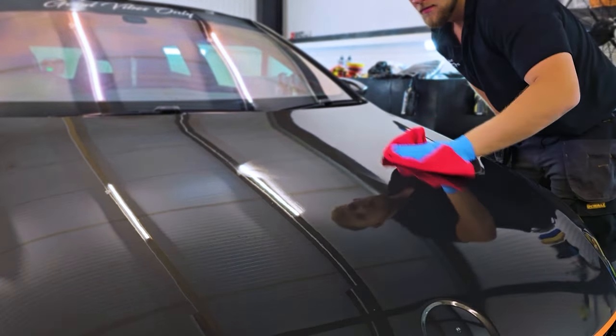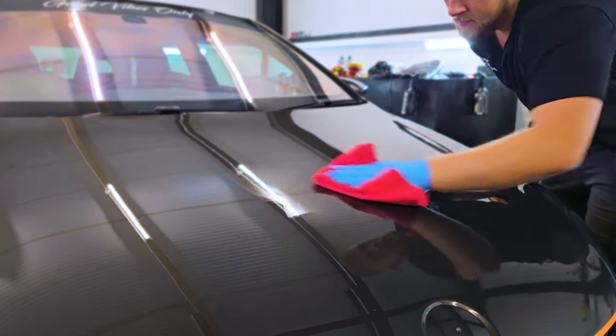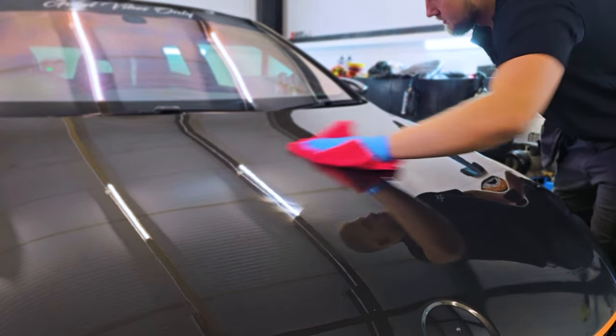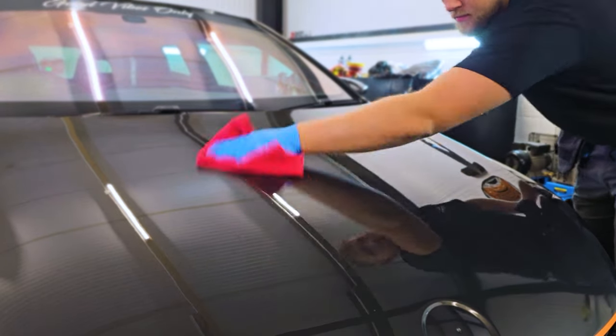But you shouldn't take it there, because it will just downgrade the ceramic coating quicker. It's not that it's going away, it just downgrades it so it's not as hydrophobic, but then we can do a decontamination wash to sort it all out.